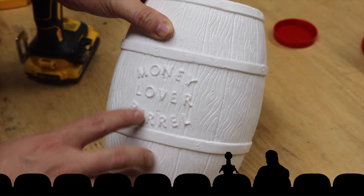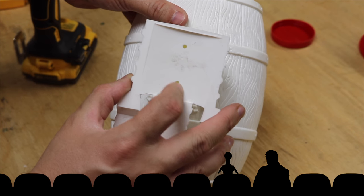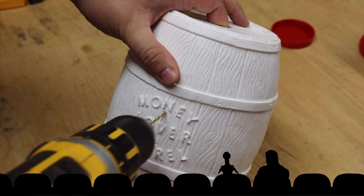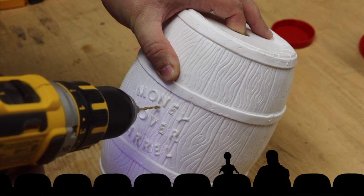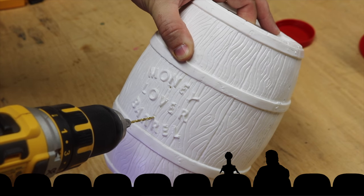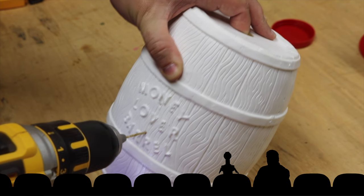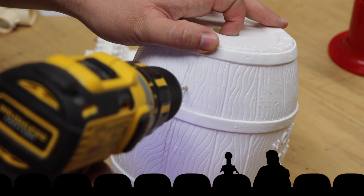Now it's time to prep the money lever bank. There should already be small indentations where the screw holes need to be, but if not, just use the holes on the engine block as a reference. There should be screws with the kit for this part, so use an appropriate bit for making the screw holes. You'll also need to make two screw holes on each side of the barrel for attaching the shoulder pieces.